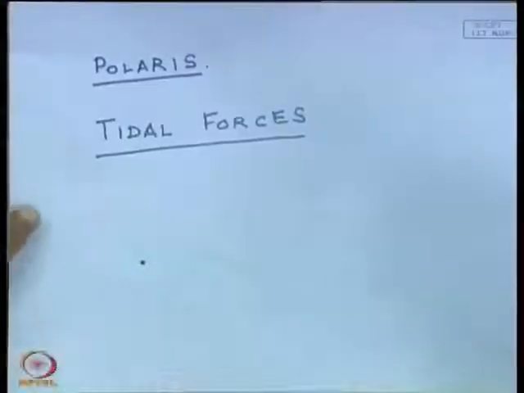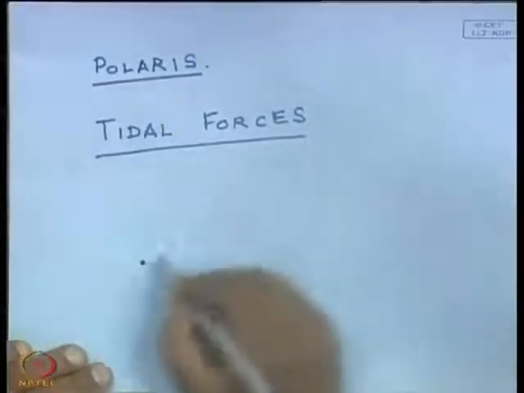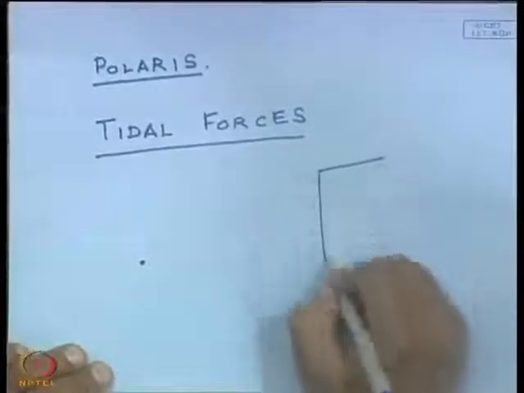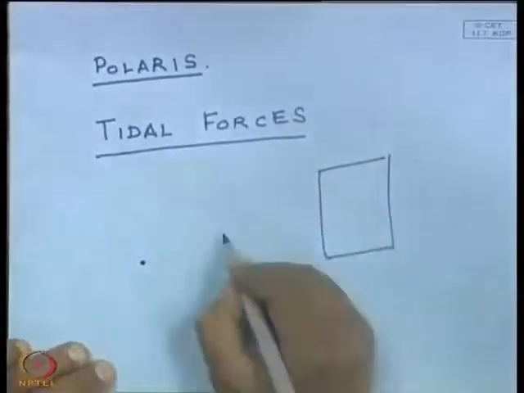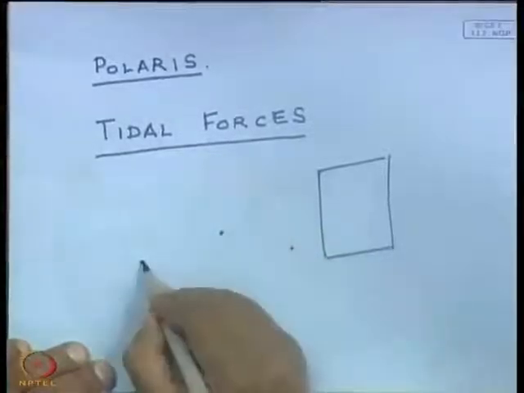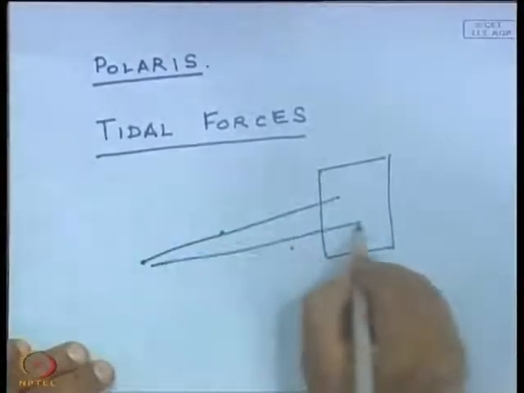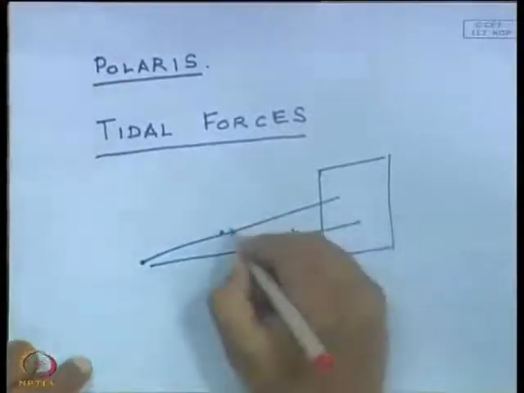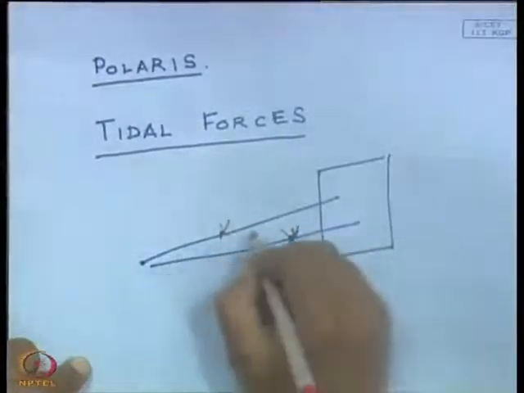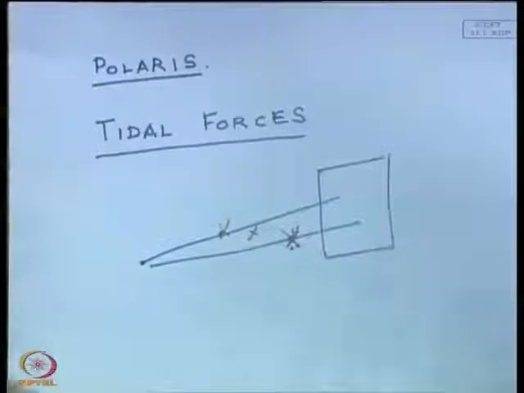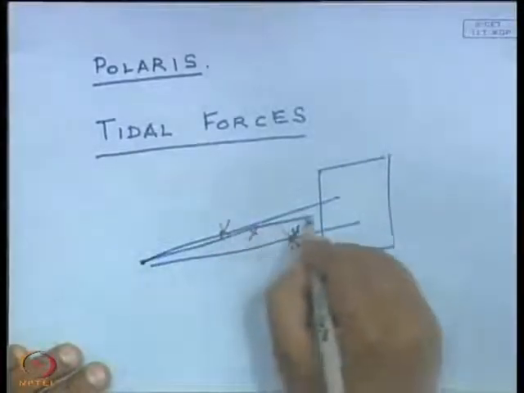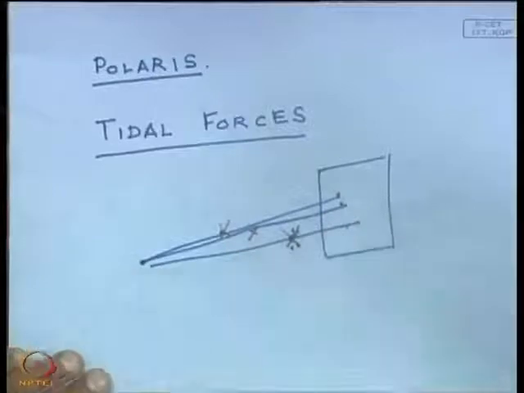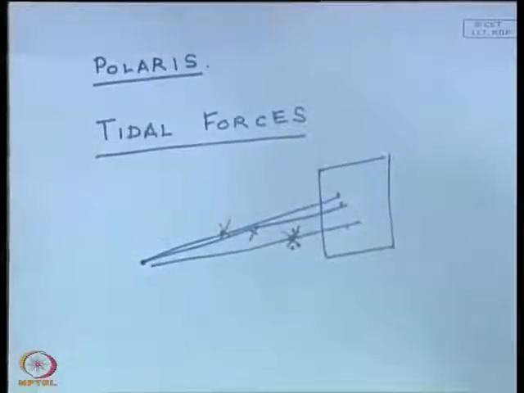Okay? So, it is like this, that I am an observer sitting here on Earth, and what we see is the projection of everything onto the sky, and there could be one star over here and another star over here, and I will see them projected and they may appear nearby. Okay, so, this is, let us say, one star, another star, and maybe another star here. They are actually at quite different distances, but when I look at them on the sky, they may appear very close. Okay. So, the stars that make up the constellations are not physically associated.